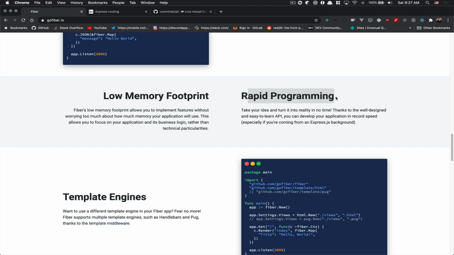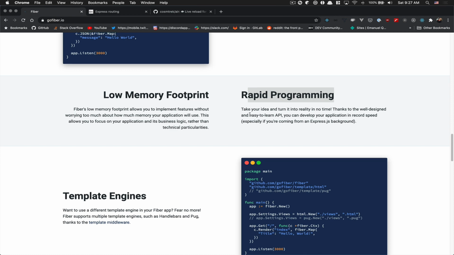Coming from, for example, Node to Go, before that I was working on top of a lot of abstraction. Yes, you have the cons and the pros, but when you jump into Go, it's like, hey, you have nothing. And I just feel like that is enough for me to really love the Go language.